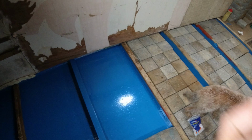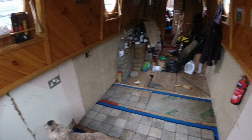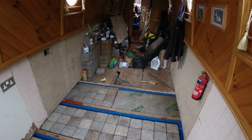So what I'm going to do now is count up the ballast, what I've got there, find out how much ballast I need for the next one, two, three bilges, and then what I've got left will tell me how much I need to put at the front here, and then that's it, we're done. A couple of boards over here, shift the spare ballast and all the junk and my tools over to this side of the boat, the front of the boat, and then start tackling that bit of the boat at the back there. And then once that's done, we're out of here. We're building.